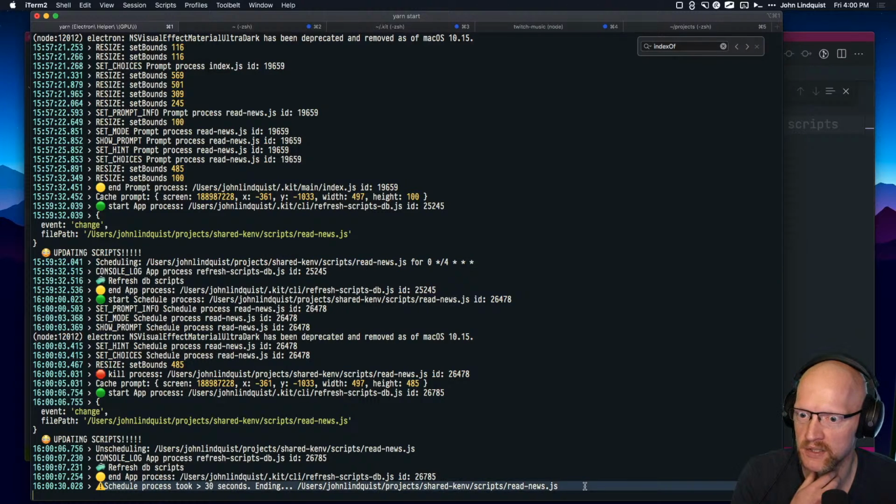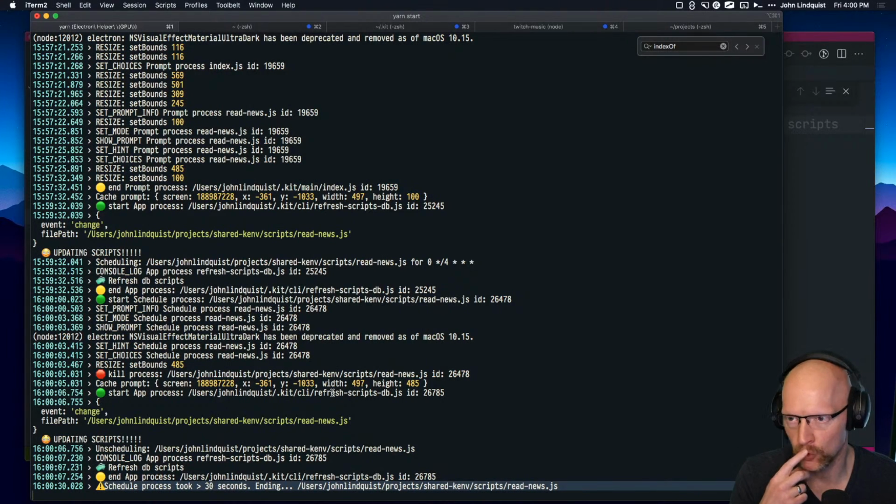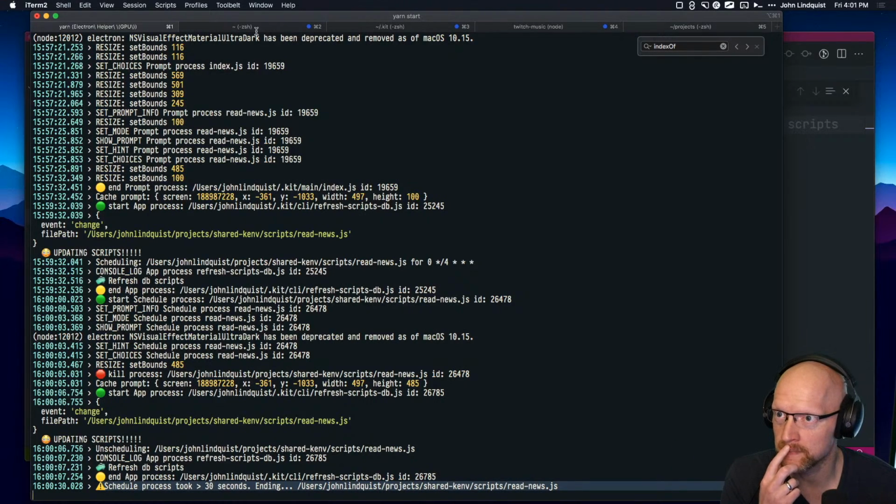Yeah, so it tried to run the schedule process, and since I didn't select anything, that's another thing to note: any of the scheduled processes, like the system event processes, like when you unlock your screen or go to battery power or whatever, and some of the internal app processes, they'll all time out at 30 seconds. That seems like a good amount of time to guard against a script just running forever.